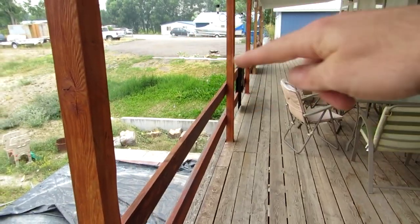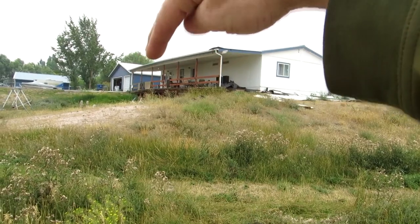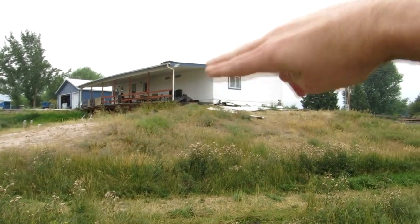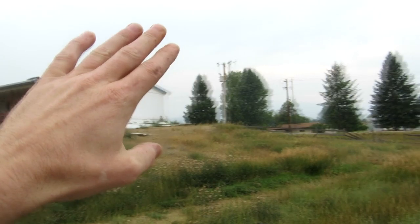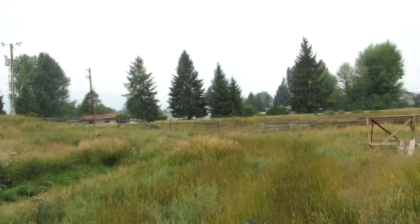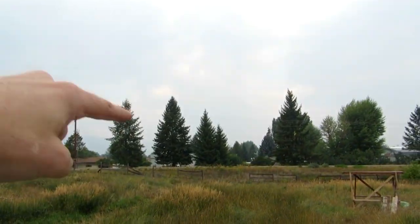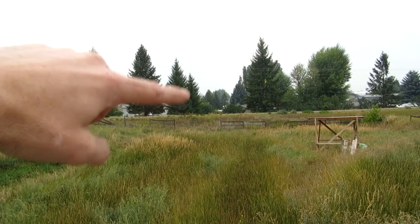The roof of this place is pretty much gone — it's all sitting on the ground here. This is all the felt. We put the cinder blocks — from our little fence that we had over here — we grabbed them and brought them over here so this stuff wouldn't keep blowing away. When the wind started blowing, some of the sheeting started peeling off and arced up sideways over the house. Some of the sheets flew over the house, over the street, and ended up way over on the other property. We found like four or five sheets of steel on the other side of the road on that property.